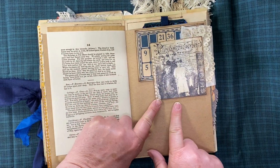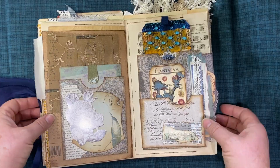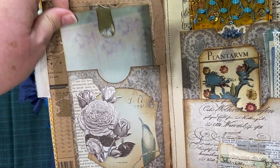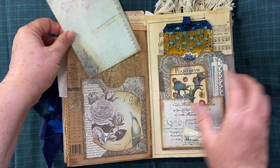Two text spots here. There's one right underneath between the blue card and this, and then underneath that one. And then, of course, I'm going to hold this, see if I can do this. That's just a piece of scrapbook paper that I had.